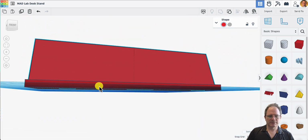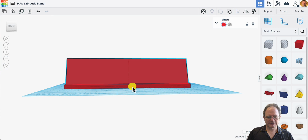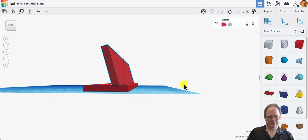These could be any shape we want. They could be round. They could be lots of different things. I just have to think about overhangs and that kind of stuff, and then I can do it.